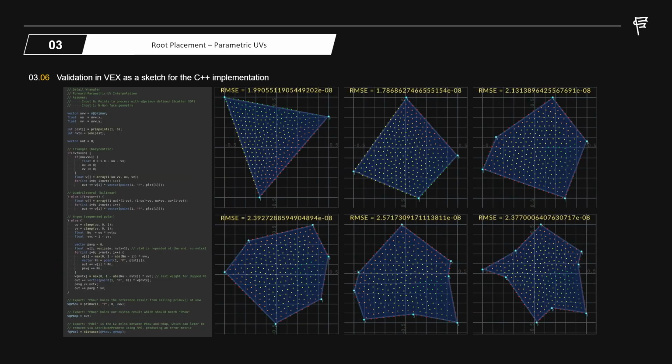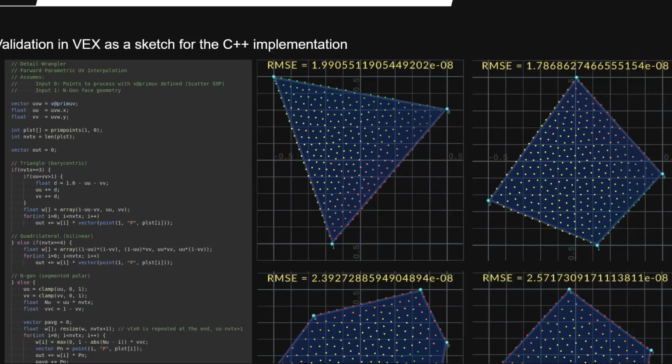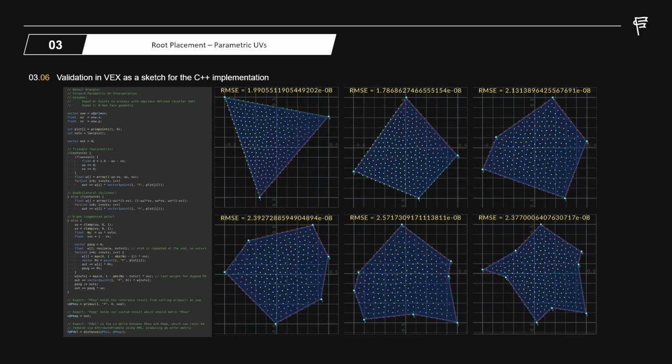All right, so here's a test to see how we do. Oh, look at that, I can zoom in. What I'm including here is the validation of the theory, the intuition that I just talked about. How well did we understand our analysis of all this? Well, here's the test. There's a VEX sketch. I like to work that way. I usually try to validate all of my understanding in VEX because VEX is awesome. You can do just about anything in VEX. It also gives me an idea of what I'll have to implement on the C++ side. There are some things that you take for granted in VEX, like matrix vector multiplication. Anyway, it gives you a good idea of all of that, and it also validates your understanding of what's going on.